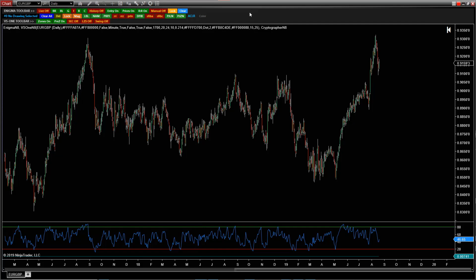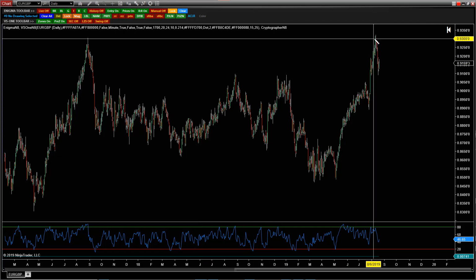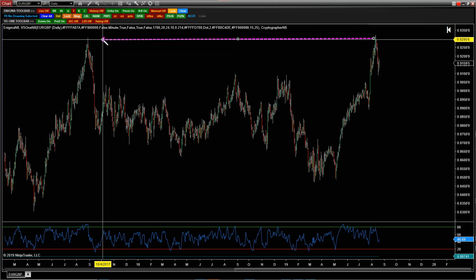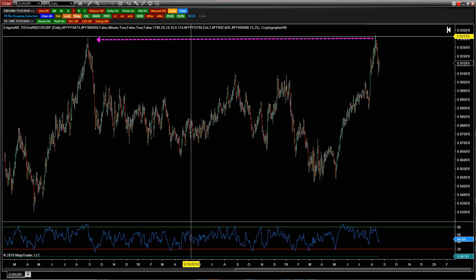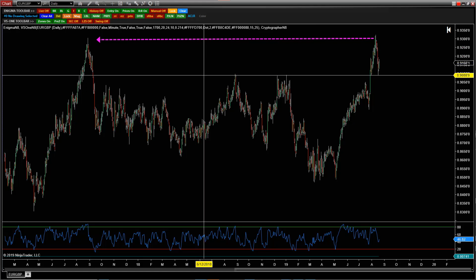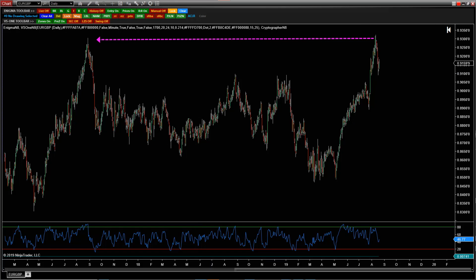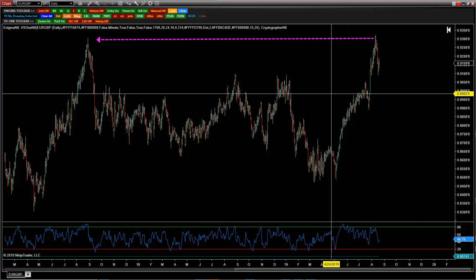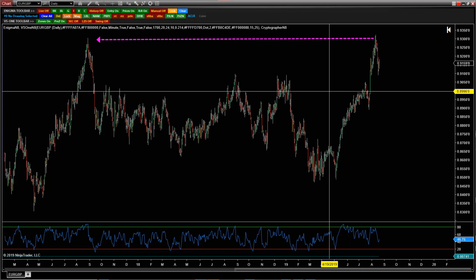So in this particular situation on the Euro Pound, I can say that the market price has come up to a level of previous structure resistance. And what has that previous level of structure resistance done? Has it been violated? Has it held? It has held. Based on the information, knowing that it has held, I can then go to the next step of my 4-step process, which is the P, which stands for predict.